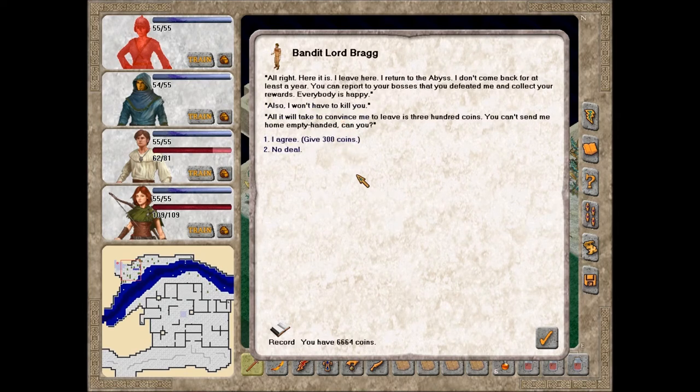All right, here it is. I leave here. I return to the Abyss. I don't come back for at least a year. You can report to your bosses that you defeated me and collect your rewards. Everybody is happy. Also, I won't have to kill you. All it will take to convince me to leave is 300 coins. You can't send me home empty-handed, can you?